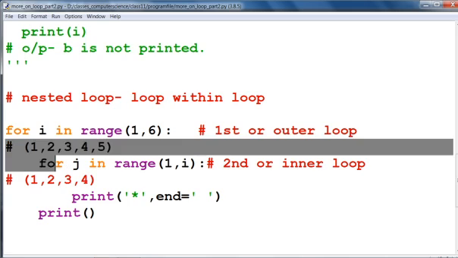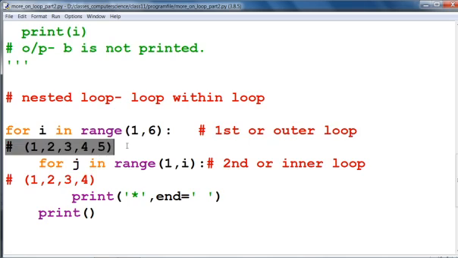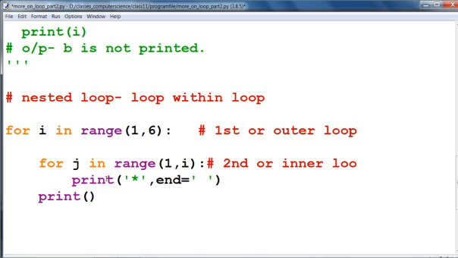So if we take the execution of this program, we can understand the loop like this.